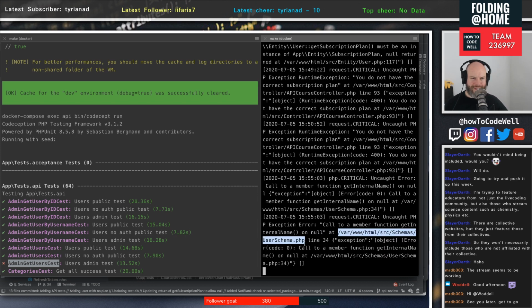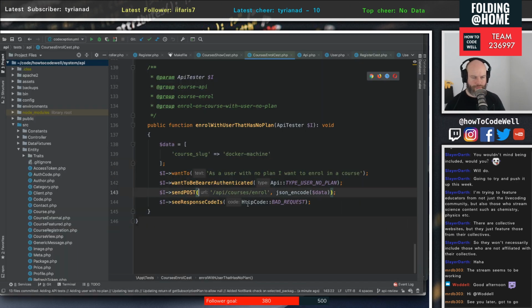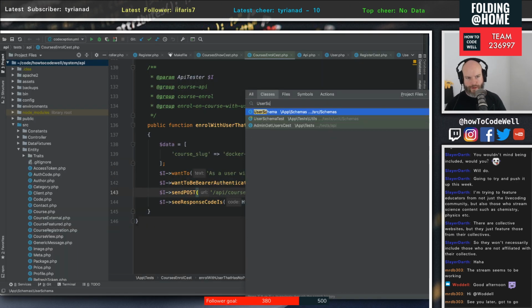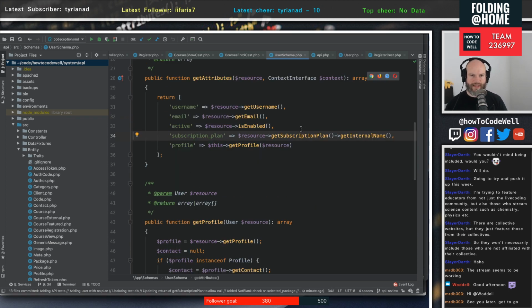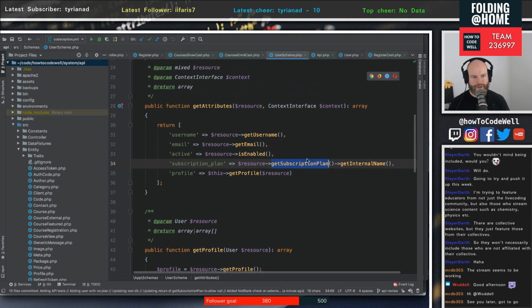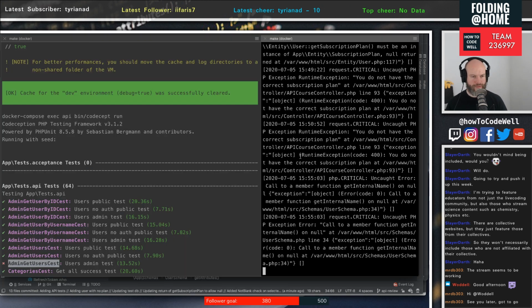So user schema on line 34, let's take a look at that. Yes, this is assuming that this particular user has a subscription plan, and of course that's not the case. Oh dear, yes. See the little ripple effect? You change one thing and, yep.